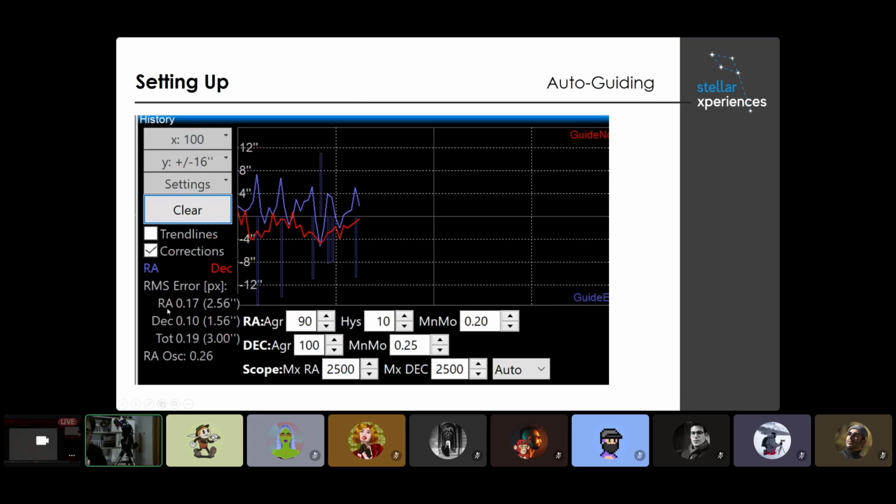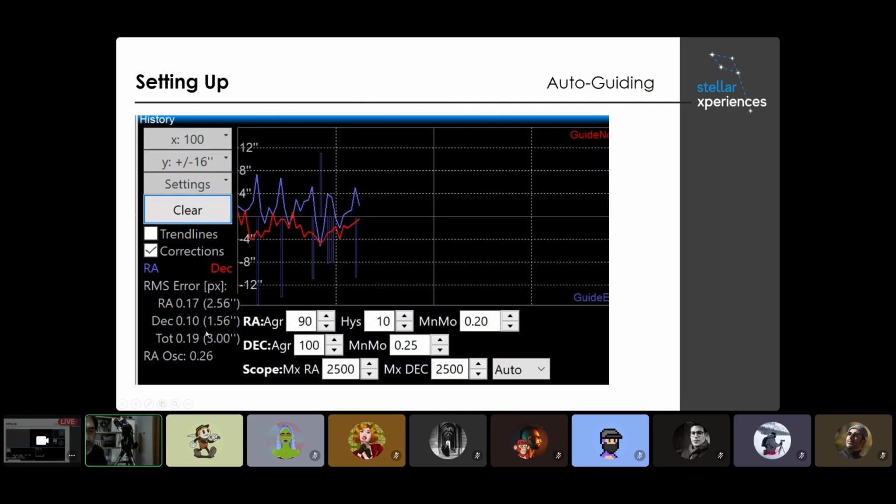We have the right ascension RMS error and declination RMS error. What we're going to watch is total RMS error. And we always want this number to be as small as possible to have perfect guiding.